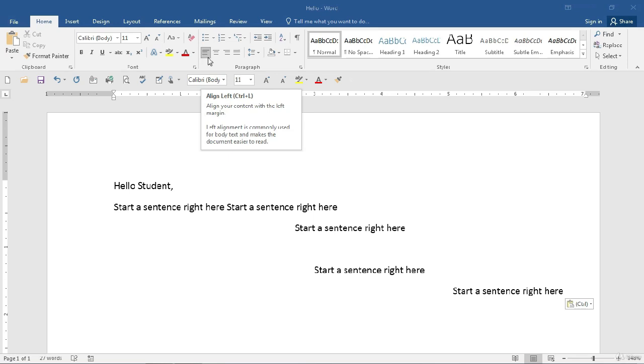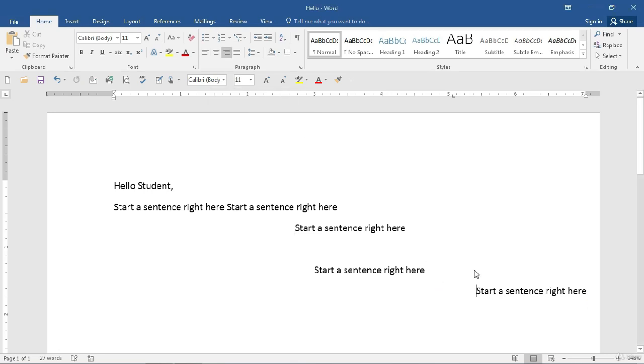Accordingly, now on this one in the center, cause I clicked in the center of the page, watch this button right here. It's about to light up. Now this one right down here, since I double click onto the right hand side, this third button is going to light up when I click onto this sentence. There you go. So it's just basically telling you, even though you double clicked on the paper, Microsoft Word is smart enough to know you want that right aligned or you want this one center aligned.